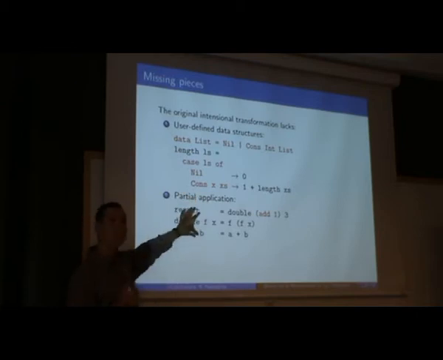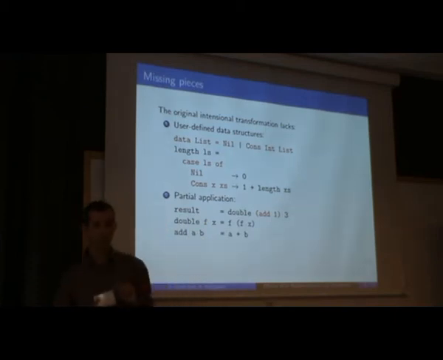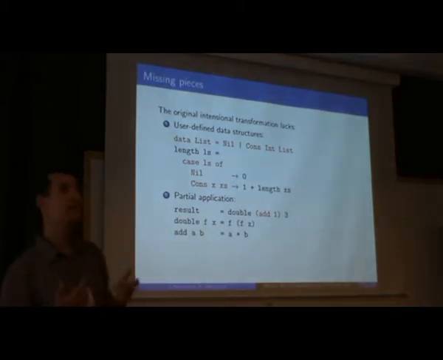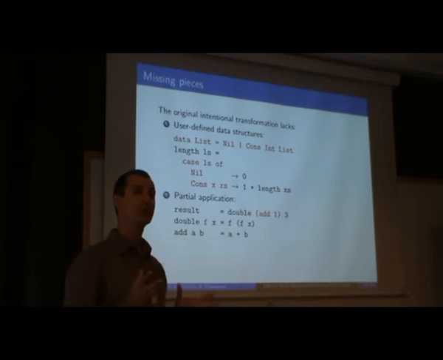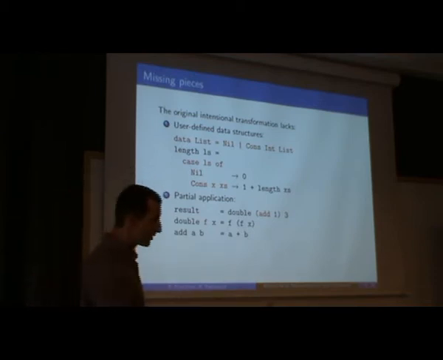And the other problem is that you cannot apply the transformation if your higher order program contains partial applications. So this example is very, very similar to the one I showed you before, but instead of inc, increase by 1, it has add 1. This add 1 is a partial application. So whenever your higher order program contains a function closure, a non-trivial function closure, this cannot apply.